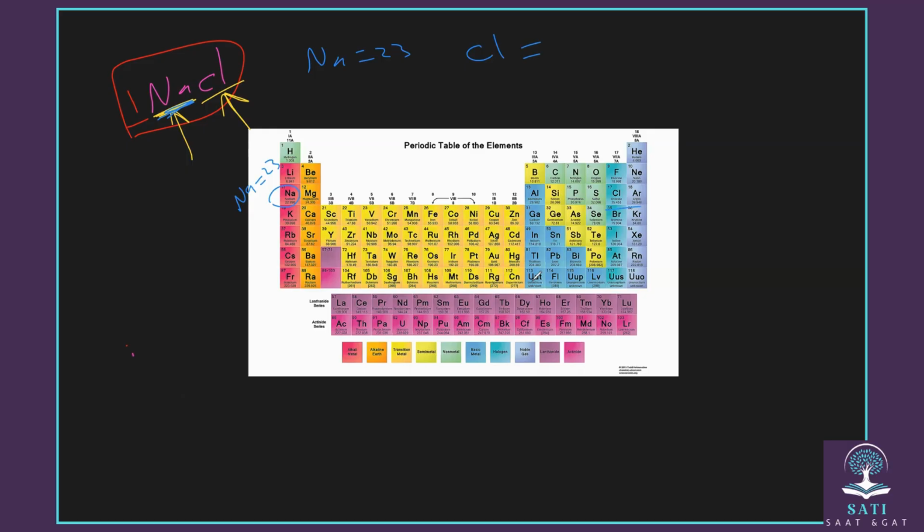35.4. They can round it to what? To 35 in this case, for example. So if it is rounded to 35 here, and I want to get the molar mass of NaCl, I just add the molar mass of sodium and the molar mass of chlorine together, and they make the molar mass of NaCl. I hope that is clear. So you understand now what molar mass is for elements as atoms separately, as molecules, and as compounds.